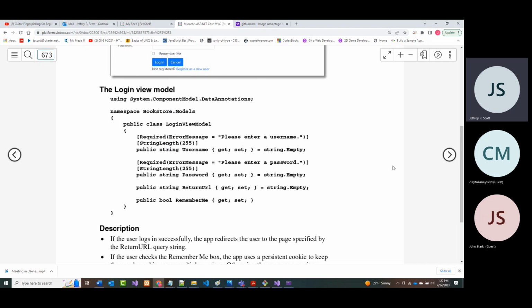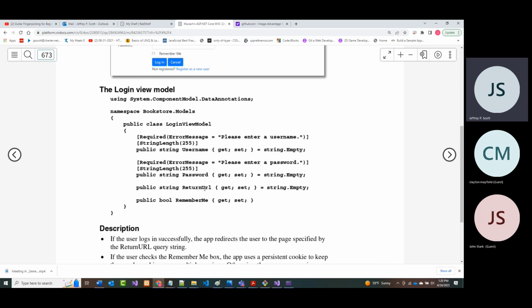So notice there's just a username and a password. There's no confirm password. You're already in the system. So it's grabbing an existing username, or attempting to, and grabbing an existing password. That password must go with that username. And then you've got this return URL. By default, usually what happens is that if you try to log in and you screw up, it pushes you right back to the login page or to a register page.